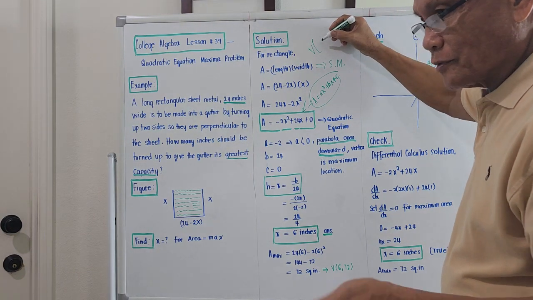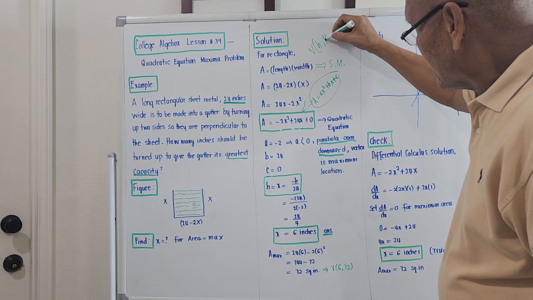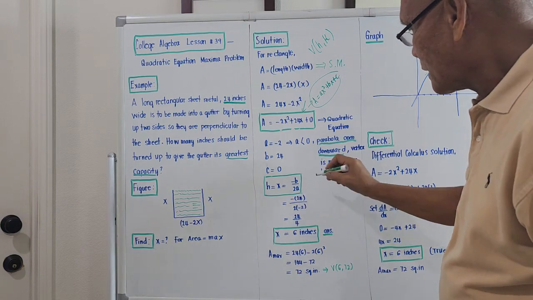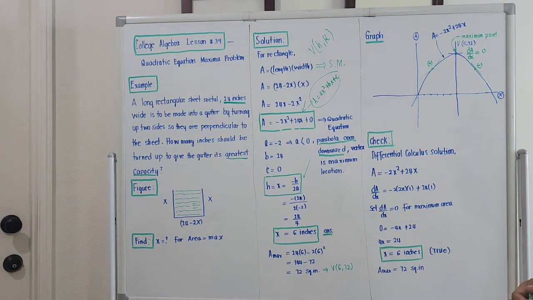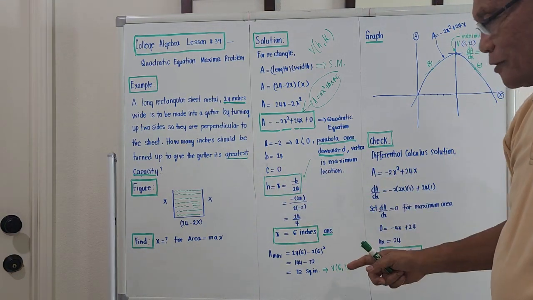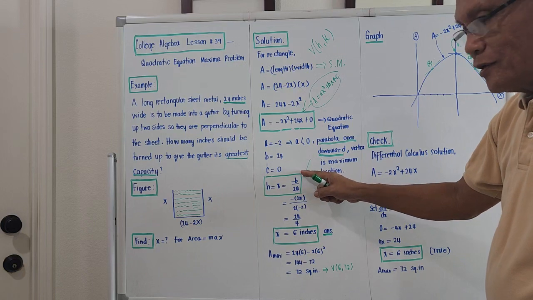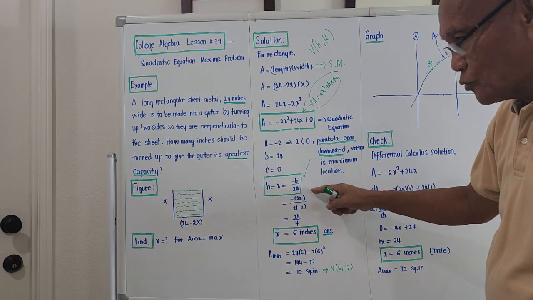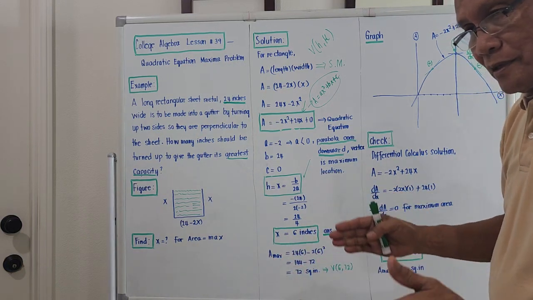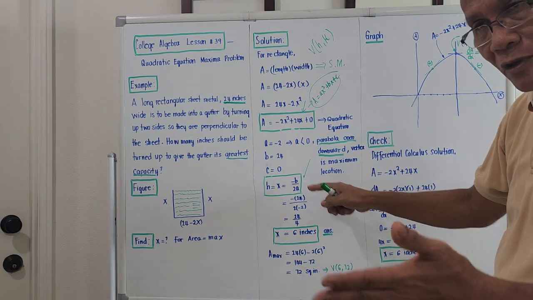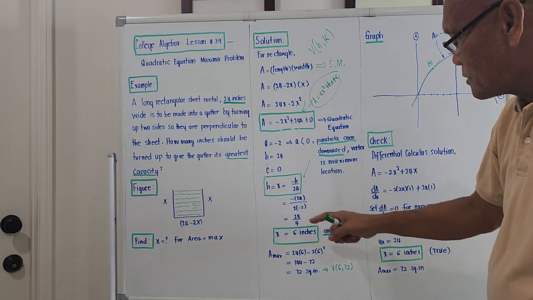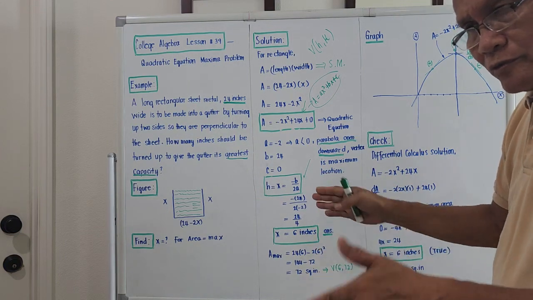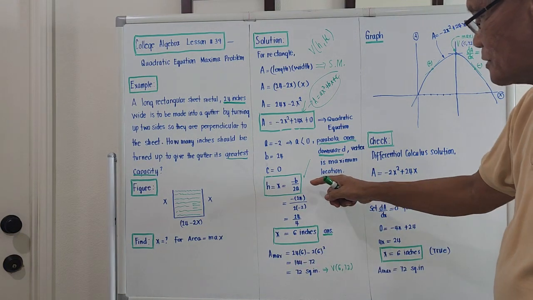To compute the coordinates of the vertex, (h, k), the formula for the x-coordinate of the vertex from the last time is this formula here: x or h equal to. Our college algebra textbook just gives us this one without presenting any proof, but I discussed to you that it was derived from differential calculus. That is, x or h for a parabola that opens downward should be negative b over 2a. Whether upward or downward, it doesn't matter, because this is a general equation.